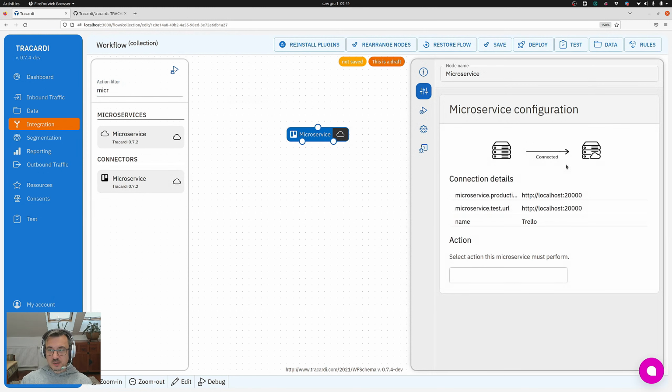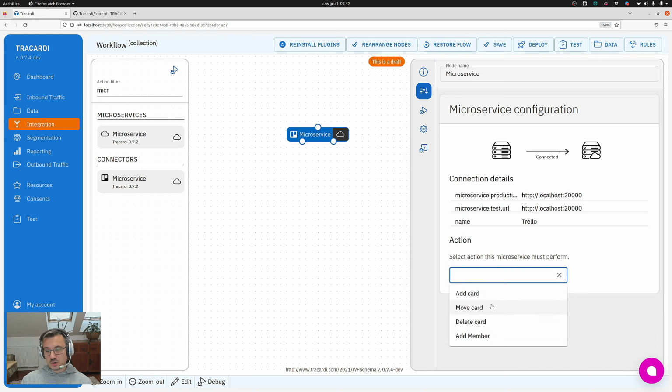It's connected to the microservice, and we can perform some actions inside that microservice. You can see that you can add some information to Trello, like add card, move cards, delete members, and this way we can extend Tracardi without reinstalling the system.